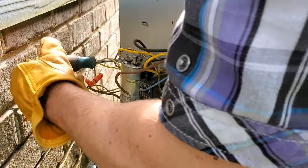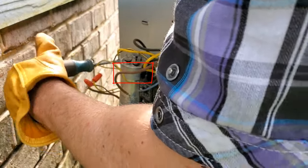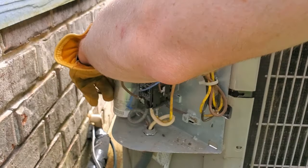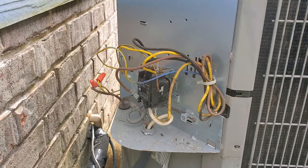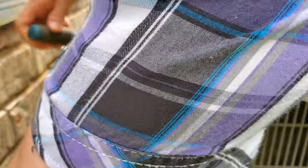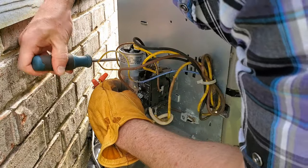Now, you can't really see it very clear in the video. I should have done a better job of this, but there's a metal strip that's connected to that capacitor holding it in place. What I was able to do was use a socket wrench to disconnect this one, and you're going to use that same metal strip and hook it around the new capacitor and reattach it. And this really was a pain in the butt for me because, as you can see, the place where my capacitor is at is smack right up against the bricks of my house. It's just a really awkward position, and I really wanted to get a good angle shot, but it was just too much for me to do.